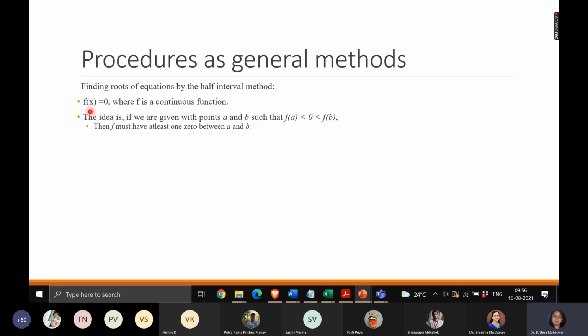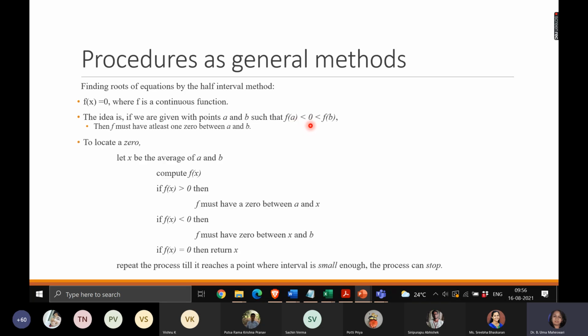The assumption is, because it is a continuous function, that f of x must be 0 somewhere. I have taken sentences from your book so that it will be easy later when you scan through the book. So now the idea is, there is f of a and f of b, and in the middle, f of something will have a value 0. That is the assumption. For at least one value of x, you are going to reach 0.